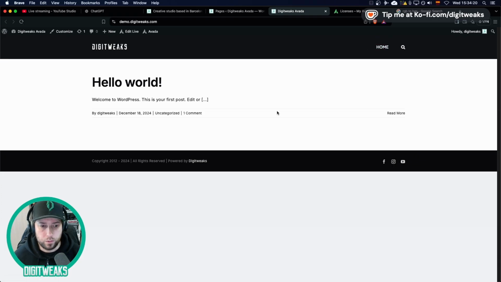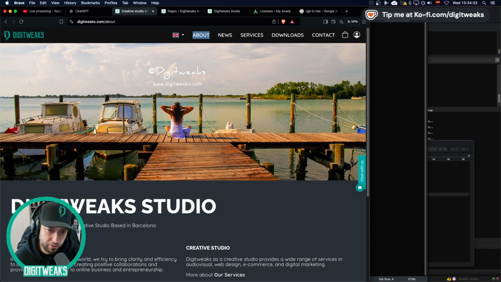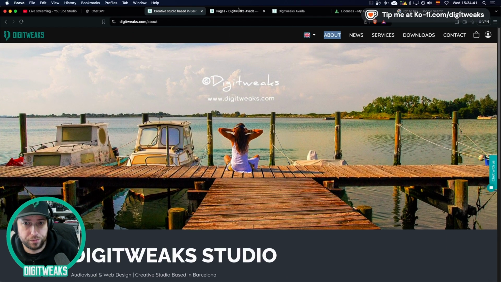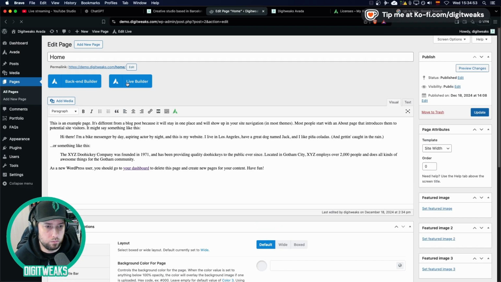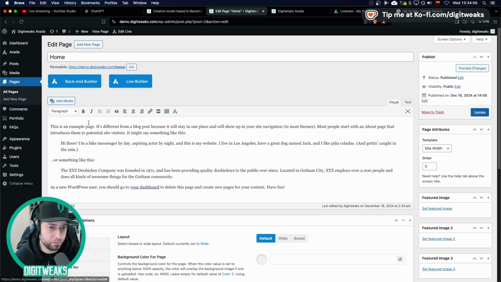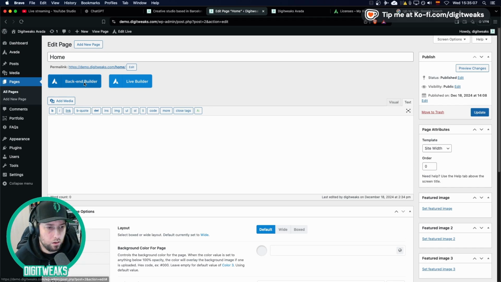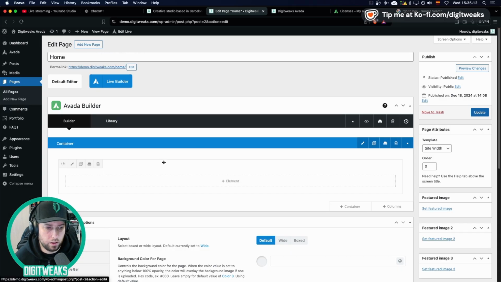Okay. Now, the first thing I want to add is that image. We could have a slider, but honestly, an image placed properly framed is just the most efficient. It doesn't take a lot of resources and it just follows the layout. Okay. So you can use the live builder or you can use the backend builder. In any case, I will remove everything which is here. So all of this is gone, and I will use the backend builder just to show you how it works. And next, I will use a bit the live builder.